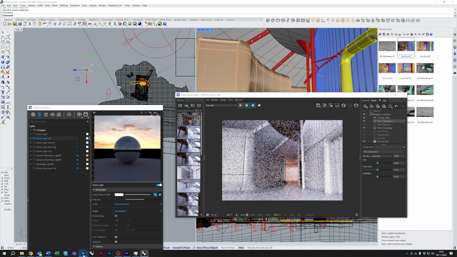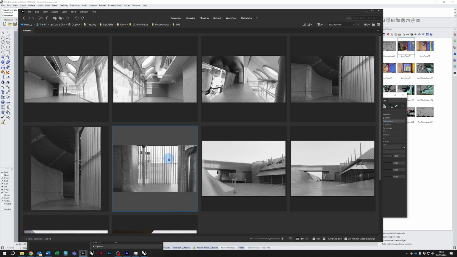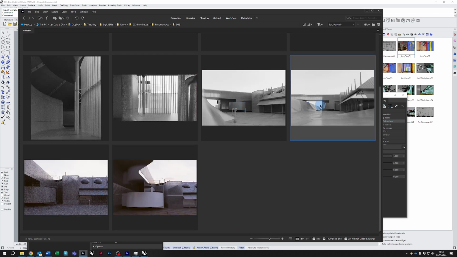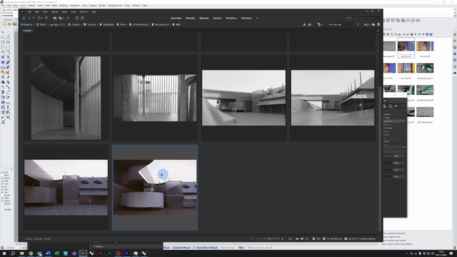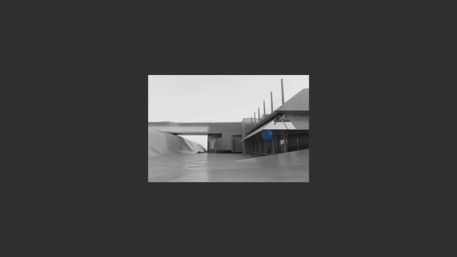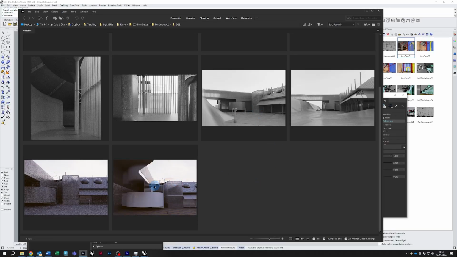So then at the end, you should have a nice mix of different views, and you can weigh them up against each other. So for instance, here, in the end, the view that was focusing in on the entrance was chosen because it just draws you in a lot more, and the constellation between all these different elements here was more visible, whereas maybe in the faraway view, this front piece here was quite dominant, and actually the more interesting bit in the background was hidden. So it's these kinds of decisions that you have to make as part of this process.